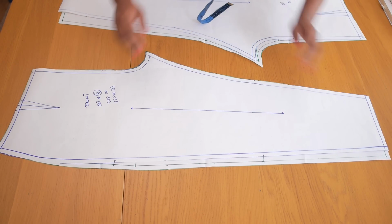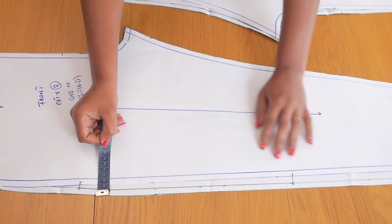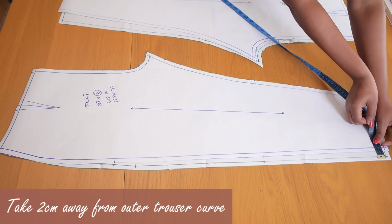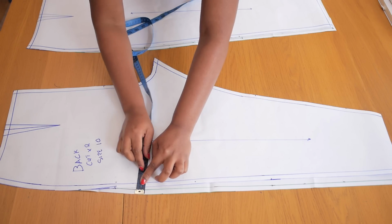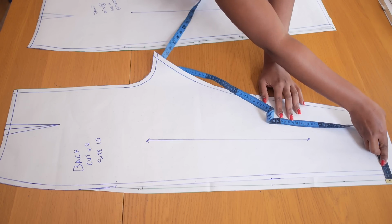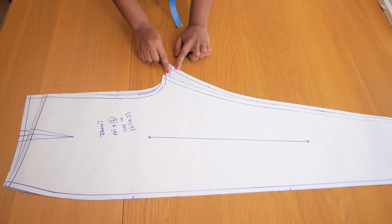So this is what the front looks like, and I made it narrower by 2 centimeters starting from around the hip. So I wanted the trouser to be a little bit more fitted and just see if it would fit my body better. So I did this for the front and I did this for the back, and I hope it works, fingers crossed. So this is the new front and back.